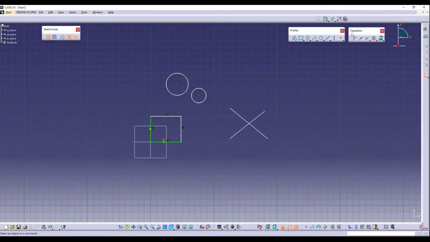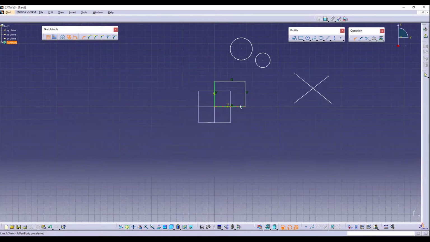Further going into it, we'll be covering the operation toolbar. Under operation, the first one is called a corner command. Corner usually removes a sharp edge and creates a smooth corner by creating an arc. There are various types of corners which are covered in the advanced level, but to tell you how the command works, you can click on the corner command by using your left click, select in between what and what you'd like to create the corner.